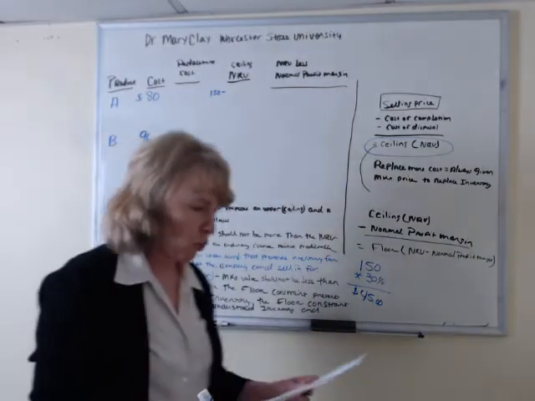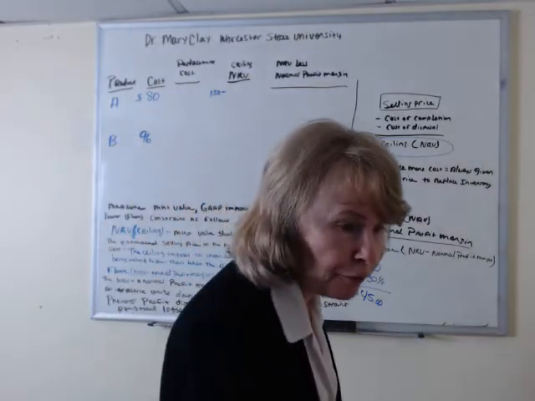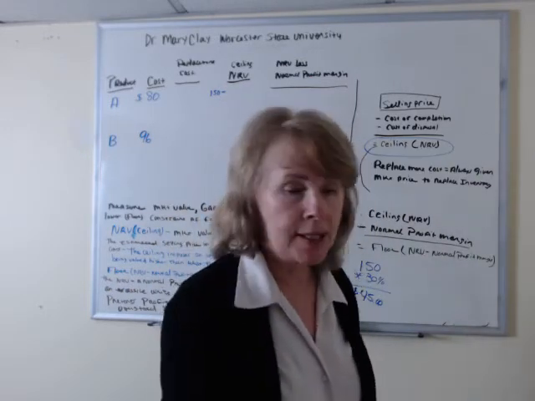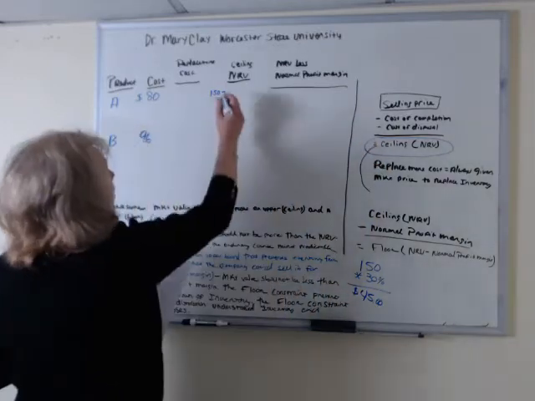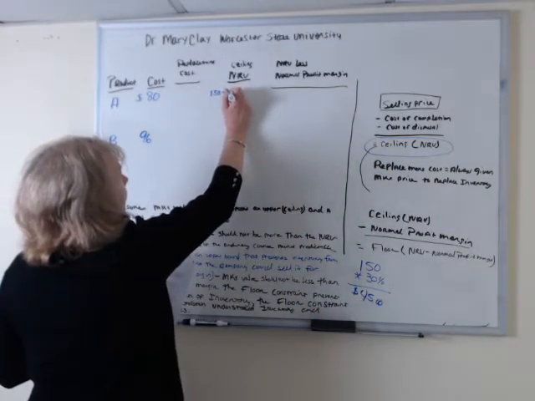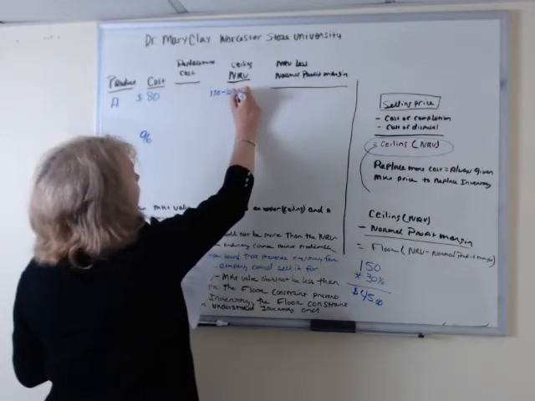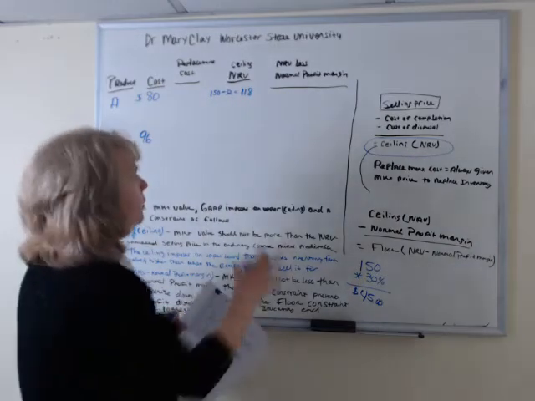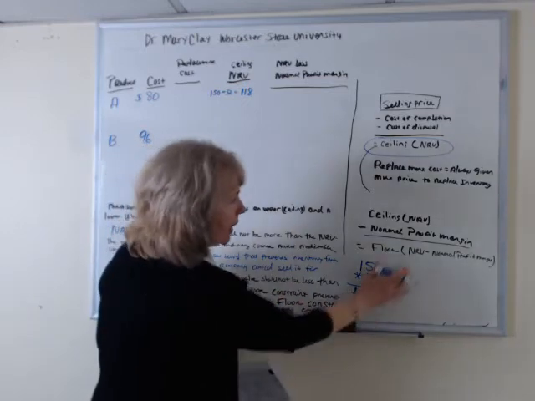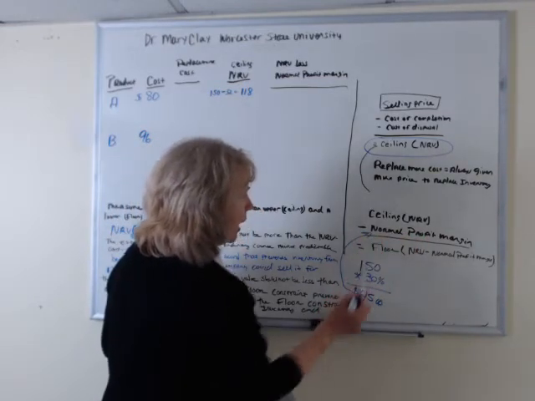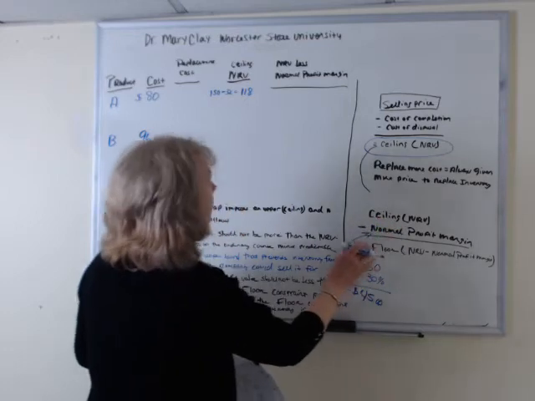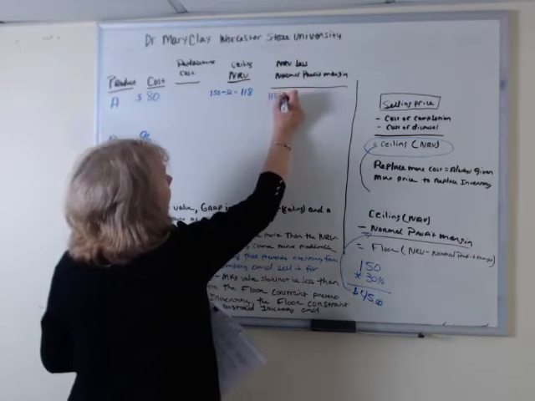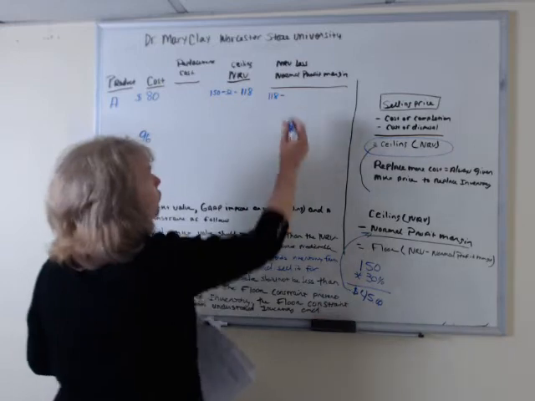minus, well, let's look. What did they have for cost? They have cost of disposal. They don't have cost of completion in this particular problem, but they have cost of disposal. So I go 150 minus 32, and that gives me 118. So my ceiling is 118, okay? Now I'm going to start on my floor. So remember, this is the normal profit margin, okay? I figured that right there. So now I'm going to take my ceiling, I'm going to start with that, which is 118, and I'm going to subtract out the normal profit margin, which is 45.